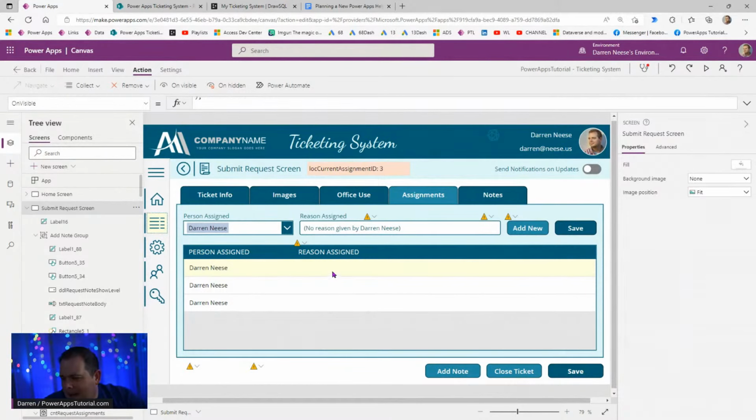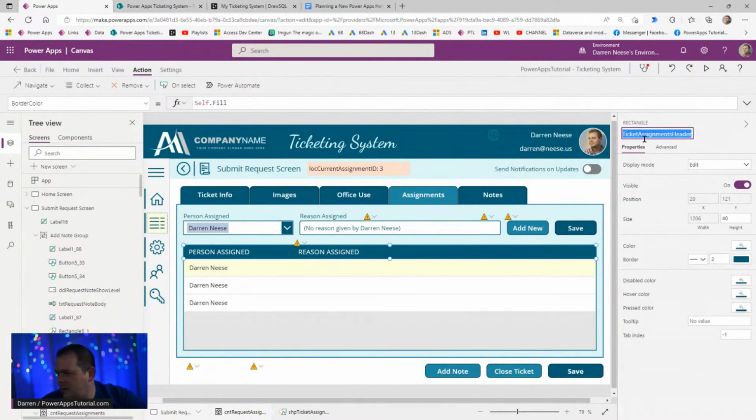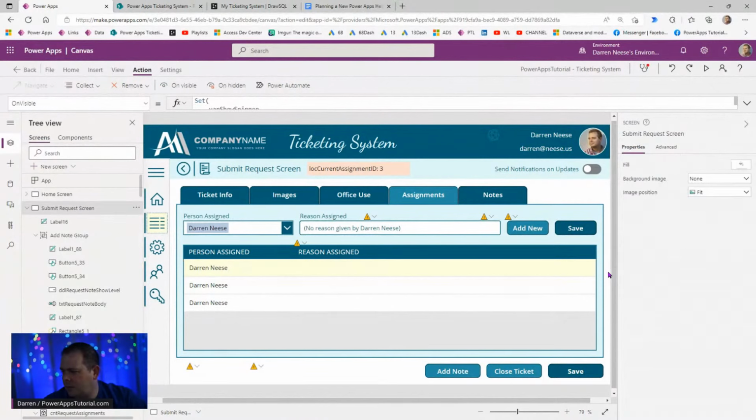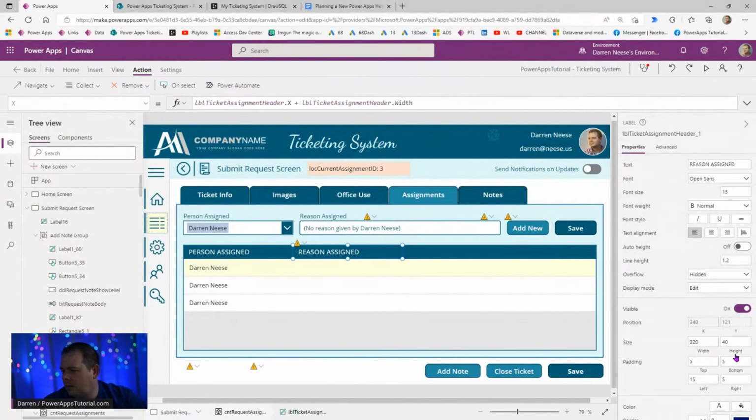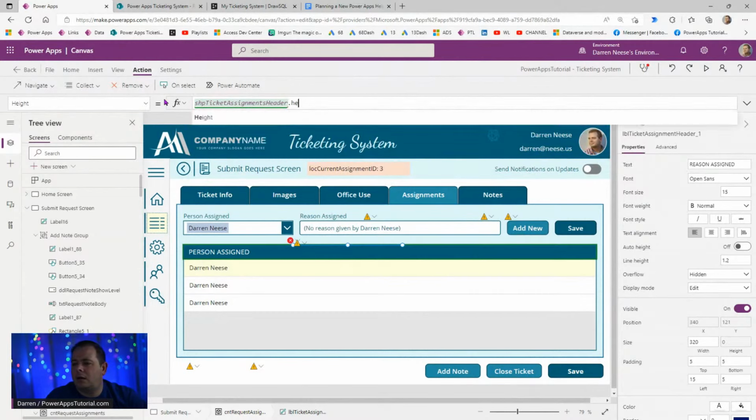So we need to get our reason assigned here. We have the X and the Y set up. We have the height. For the height, we want that to be set up as this little shape here. Let's go for height. Okay.